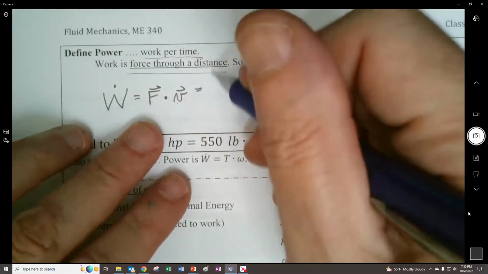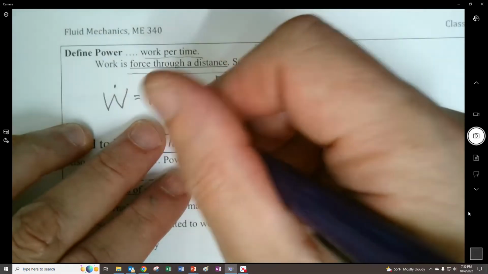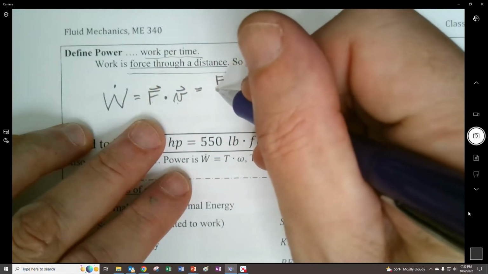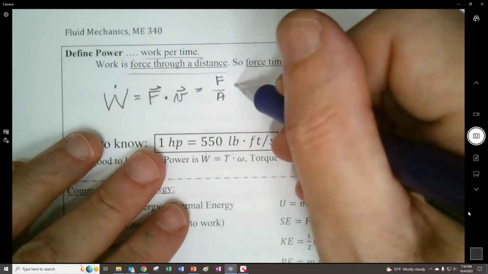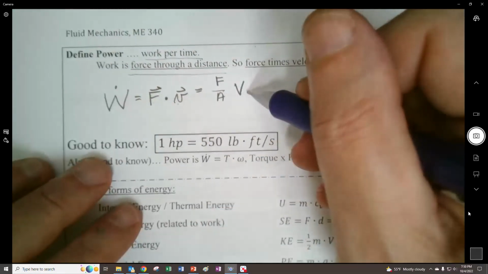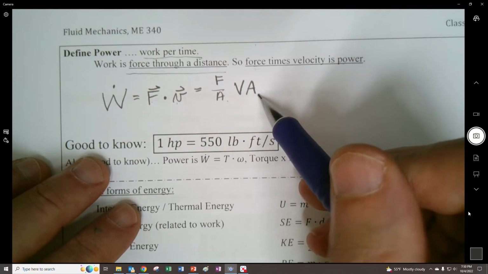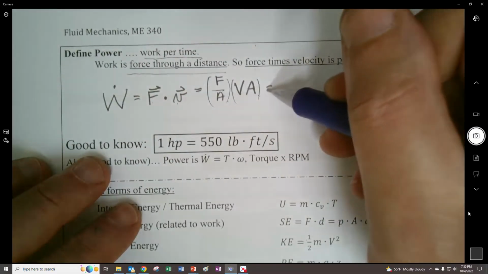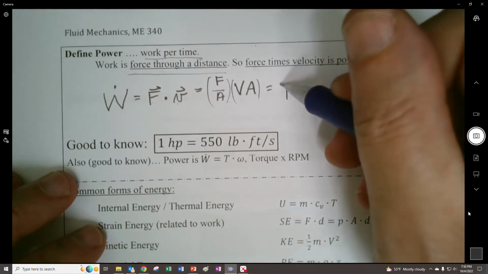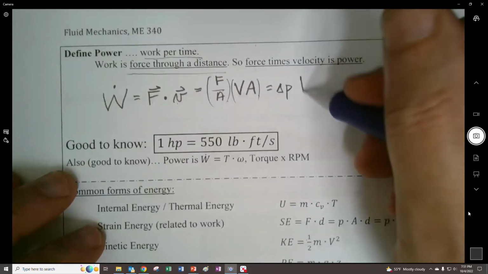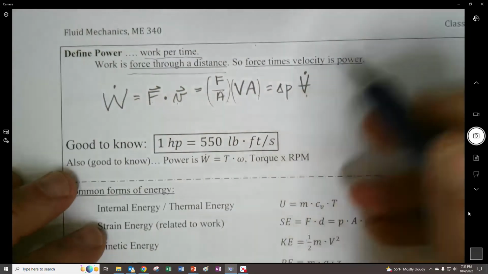But just as a thought experiment, I'm going to get rid of the vector hats because we already established that the dot turns it into a scalar. What if we were to divide this by area and then multiply the velocity, which I'm going to call capital V now, times area, right? So we've divided by area and multiplied by area. Notably, conceptually, this is going to be our pressure, or a change in pressure, times volumetric flow rate, because we know that velocity times area is a volumetric flow rate.